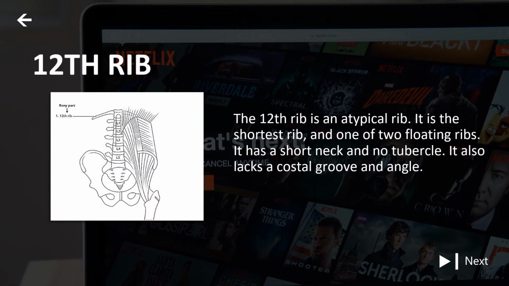Twelfth rib. It should be noted that the head of the 12th rib has a single facet for articulation with the body of the 12th thoracic vertebra. The anterior end is pointed and has a small costal cartilage, which is embedded in the musculature of the anterior abdominal wall. In many people, it is so short that it fails to protrude beyond the lateral border of the erector spinae muscle on the back.